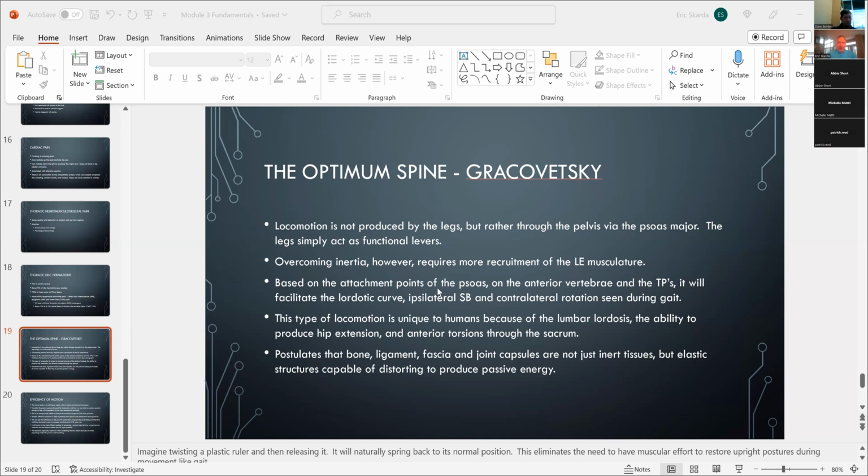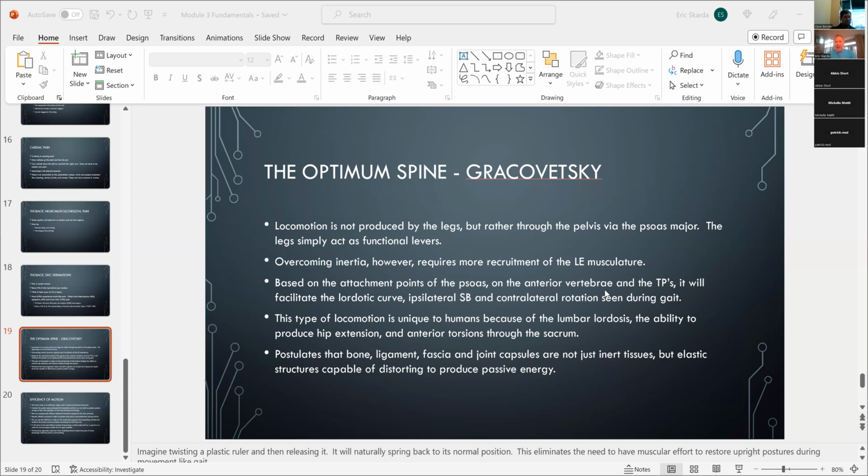But if we're looking at the attachment of the psoas, and again, this gets into a little more of the lumbopelvic mechanism than it does the thorax, but the thorax becomes very important for it. That's why we're going to discuss it here. It attaches to the anterior portion of the vertebra and the anterior portion of the transverse processes. So if we think about that attachment point, what's that going to do to the spine when it either elongates and stretches, excuse me, or it contracts? It's going to produce a lordotic curve, right? So it's going to pull the lumbar spine into extension. It's going to produce an ipsilateral side bending. And then if we think about that transverse process being pulled forward, it's actually going to produce a contralateral rotation.